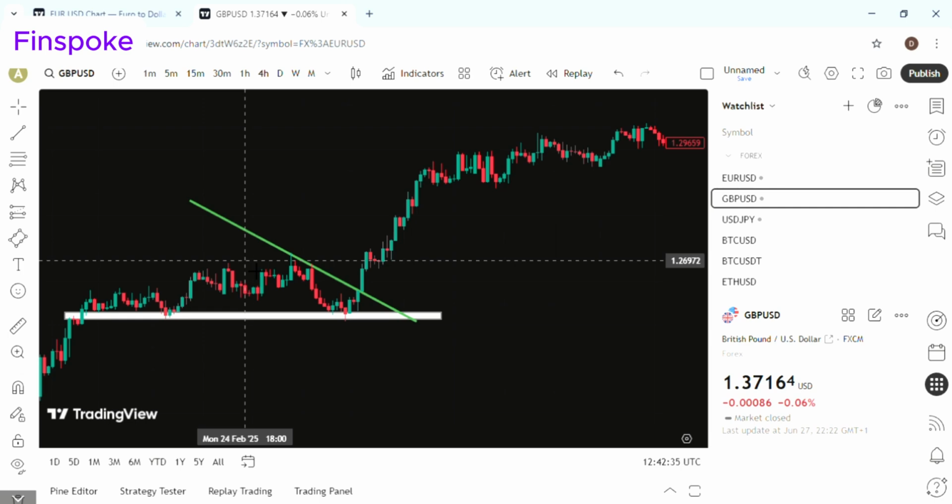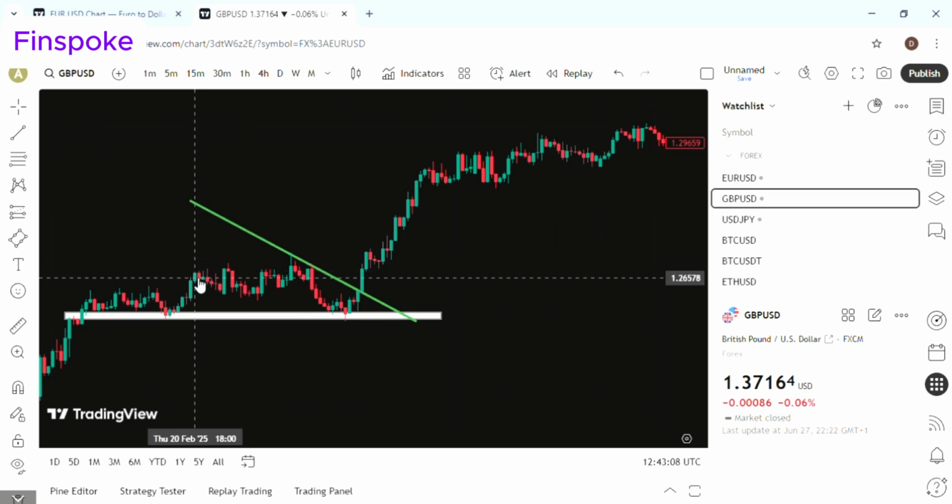Let me remind you that chart patterns are the consolidation phase of the market. They always occur when the market is trying to take decisions. What it means is that whichever side is favored more is where the price will break out to. It's always a period of consolidation, a period of indecision between the buyers and the sellers. So whichever side wins the argument, price breaks towards that side or that direction.